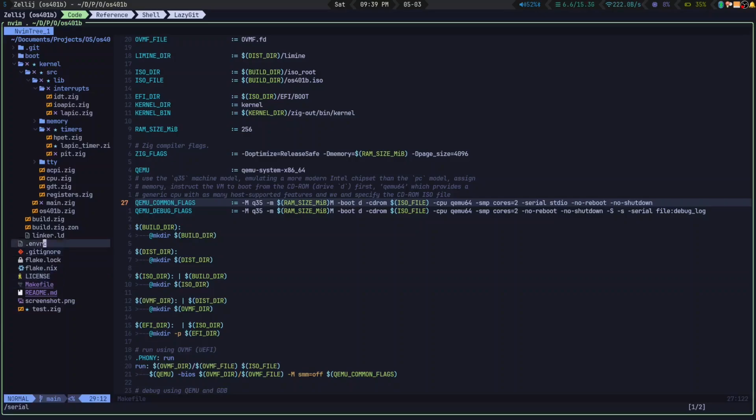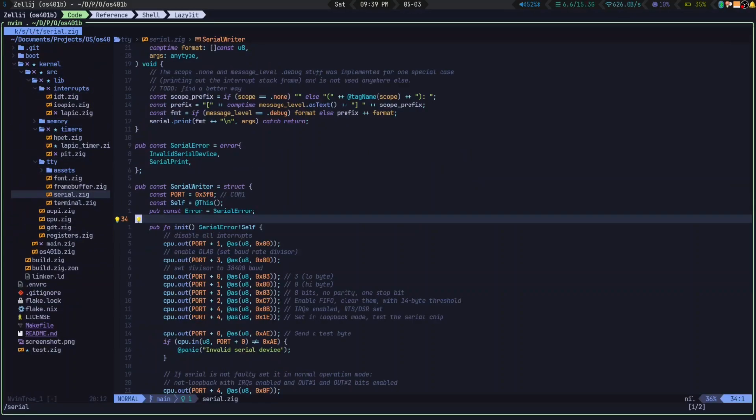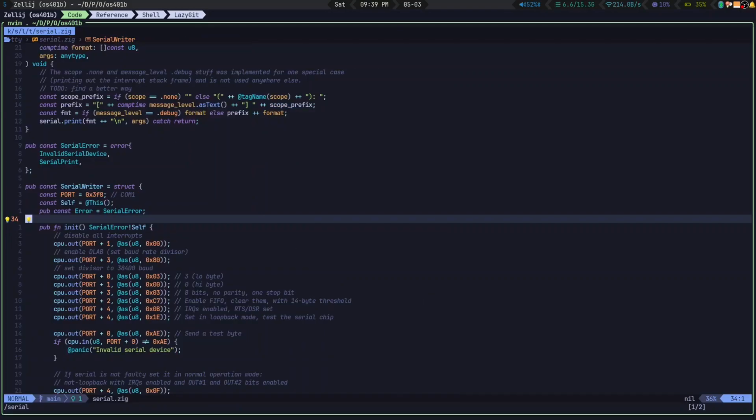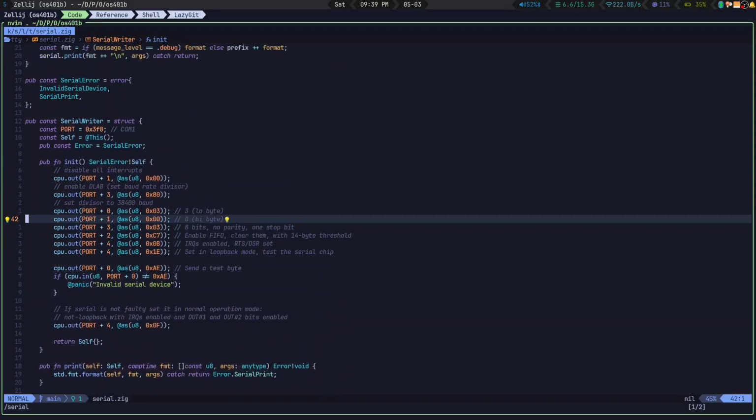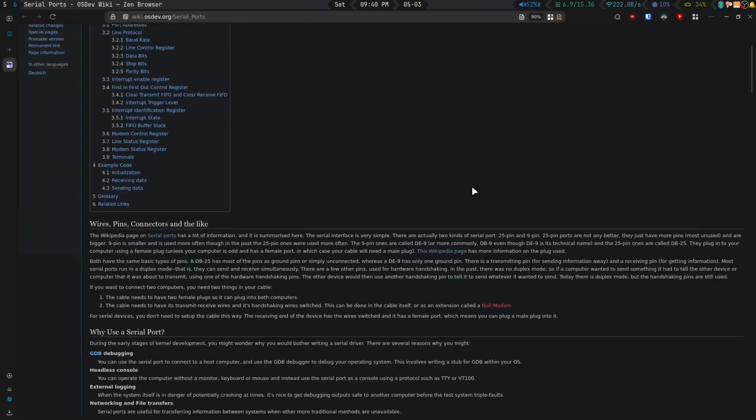In this video, I'm just going to walk through the implementation used to get the serial logging functionality in place. The main module is serial.zig.